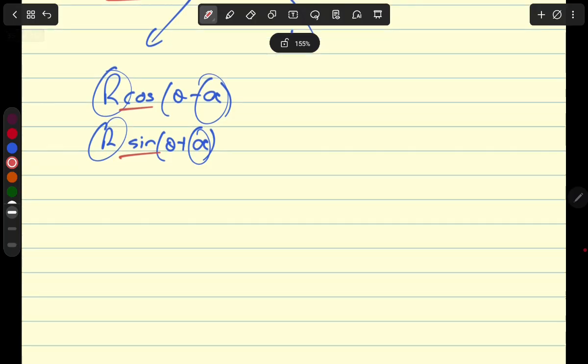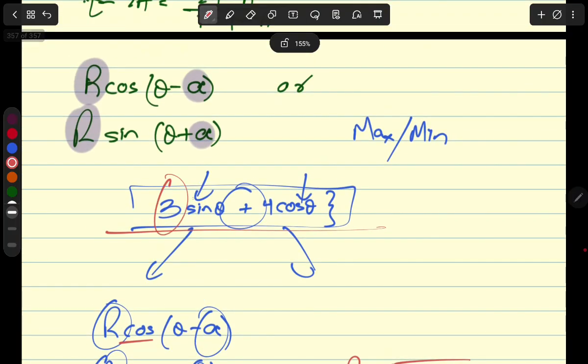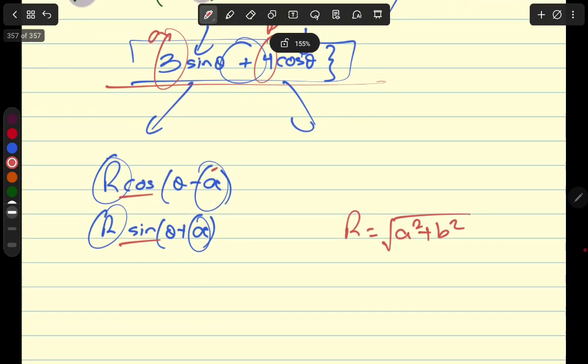Now, what you guys are going to learn today is that by the end of this chapter, you'll know where this formula, r equals the square root of a squared plus b squared, where a is this one and this is b, comes from, instead of memorizing it. How to calculate this auxiliary angle? So this is the auxiliary angle alpha, okay? How to convert expressions into r cos(theta minus alpha) or r sin(theta plus alpha), and how Cambridge immediately asks for the maximum and minimum value after this conversion. And finally, we'll solve a proper Cambridge past paper question exactly the way the examiner expects.